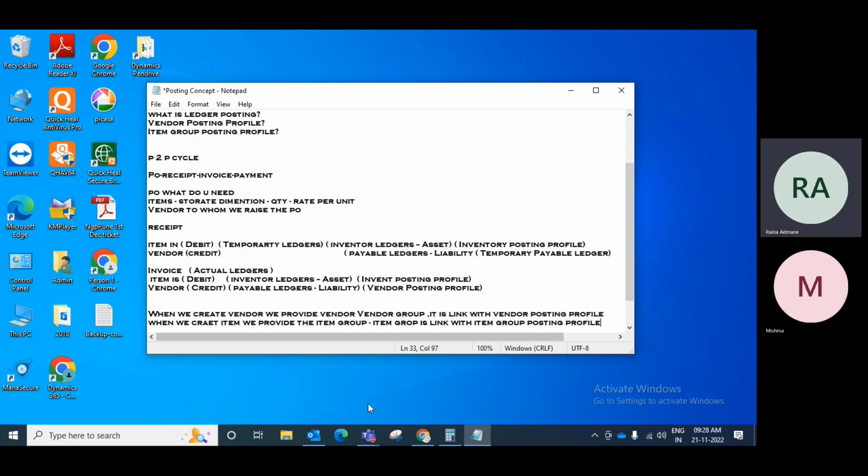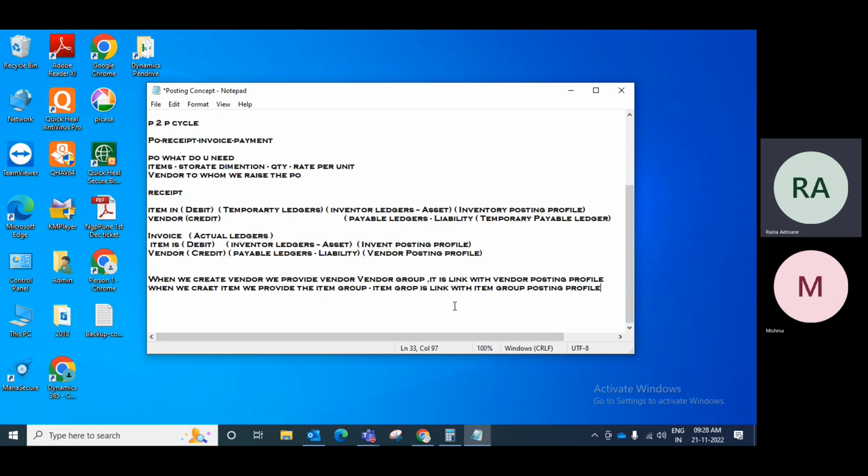How does the system understand where to post? We are giving an item into the purchase order. The item is linked with the group, and each group is linked with the posting profile. So whenever the system posts this transaction, it will take care of which group it belongs to and which posting profile is linked to that.